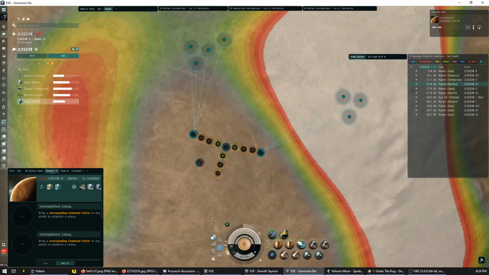We've dropped our command center around there. Then we've put our setup smack dab in the middle of the 2 resources we're going to be extracting. And we've extended these arms out towards those resources to minimize the length of those links. So it increases our available CPU and power grid.